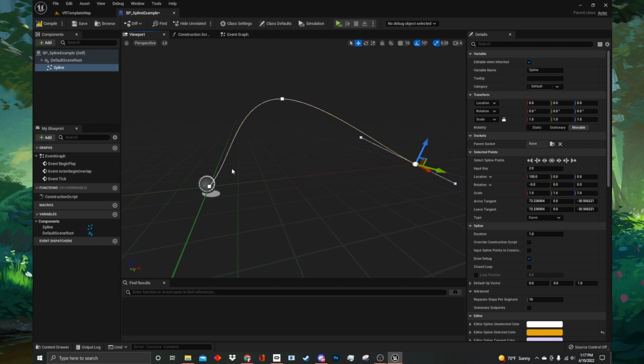But let's say we can't reach them or they're behind a mesh. The next thing we could do is we could press certain buttons on the right hand side here. So if you wanted to navigate to the end or the beginning of the spline, you would click these arrows on the far left and far right. So I'm going to navigate to the end of the spline by clicking this arrow.